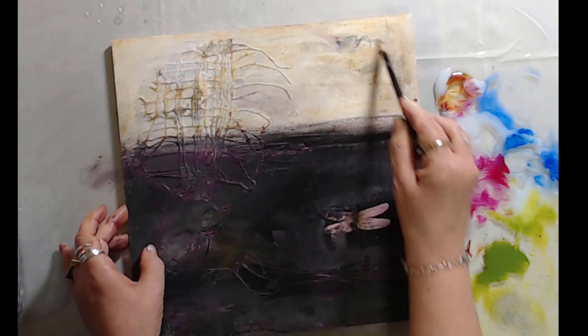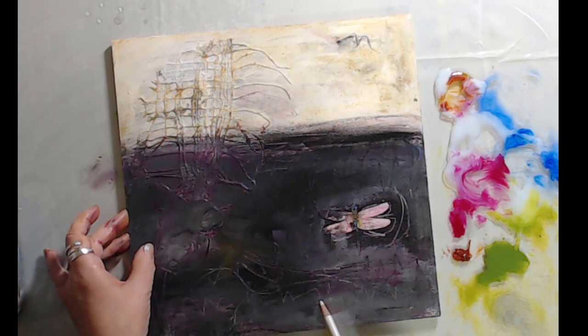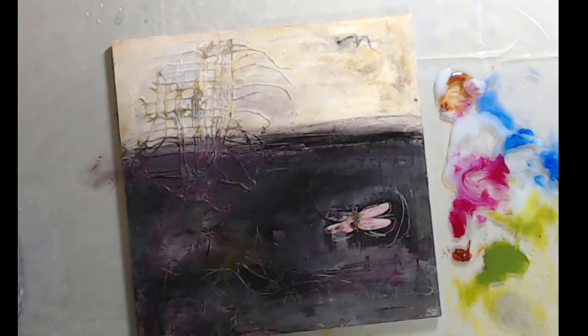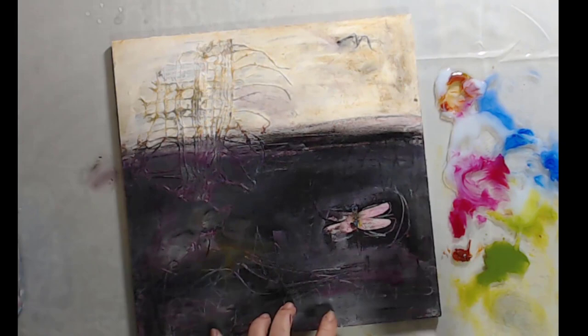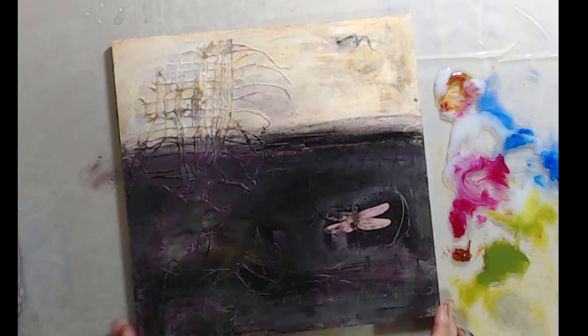I could have left these black and white, or pulled a lot of the color up to leave it very muted — just a touch of gold and magenta. I'm going back in adding more graphite, making the bird more pronounced, adding some white graphite, defining the bird and the dragonfly, adding more sgraffito. Sgraffito and scratches and lines are all part of my mark making that I like. You will find your own unique marks. I've done several videos on personalizing your markings. I'm calling this one done.